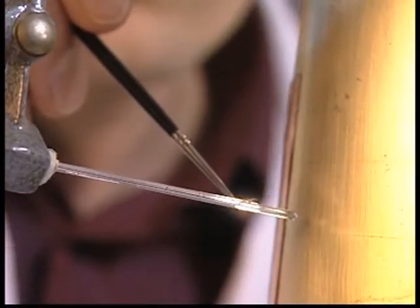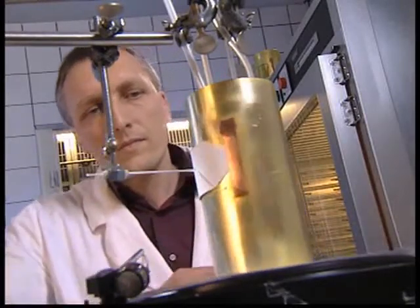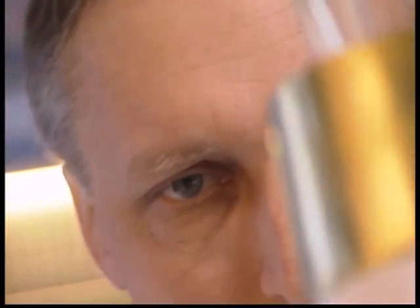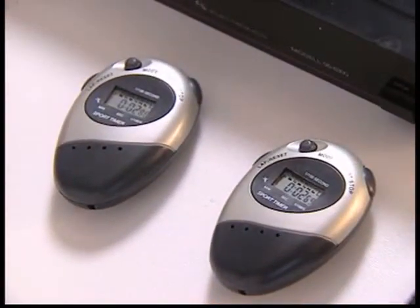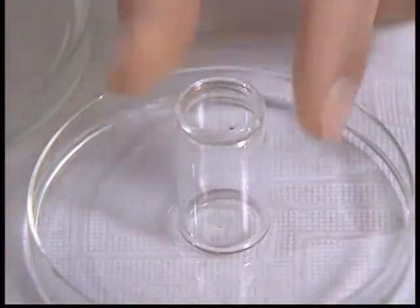In the moving object bio-assay technique, individual ticks are applied to a glass rod held close to a warmed, revolving drum. The drum has paper or fabric affixed to it, impregnated with test solutions. The behavior of the tick in seeking the drum, attaching to the raised test surface, and moving over the surface is observed and timed. All ticks are then incubated and checked for survival.